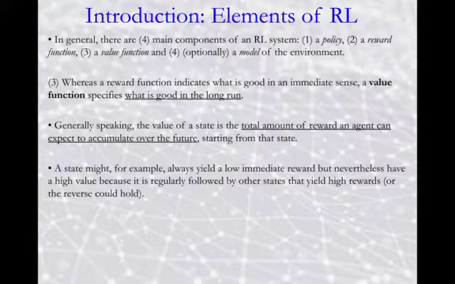And this would be more informative than just assessing the value of a state, because it tells me not only this state, but when I perform this action together, how advantageous is that particular pair. Okay, so in theory, if I had a table, again, this probably wouldn't be feasible in a really complex problem, but if I had a table where I could look up all the values of all the states for an agent, and if I knew these things optimally, that would inform an optimal policy for the agent.